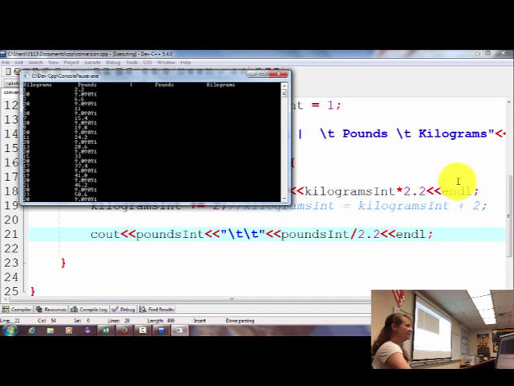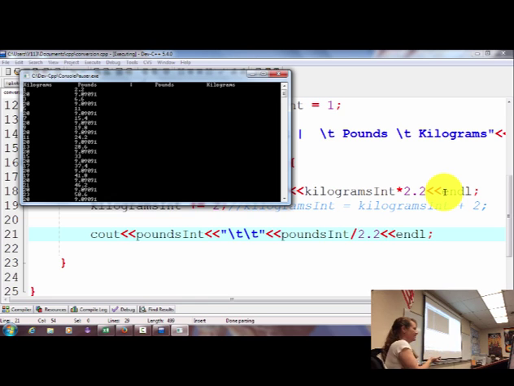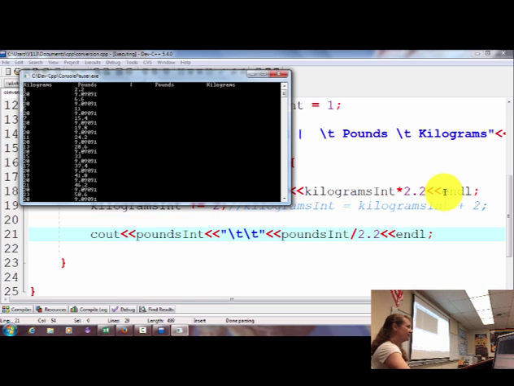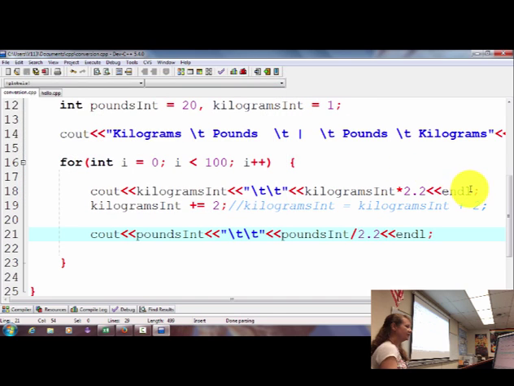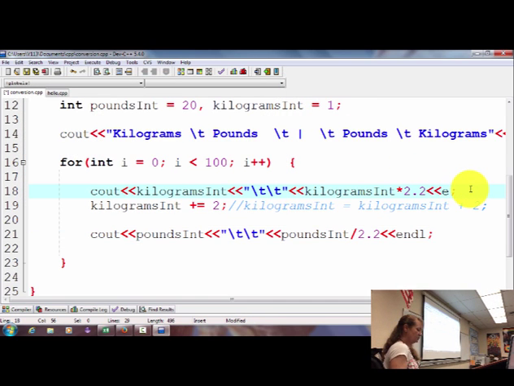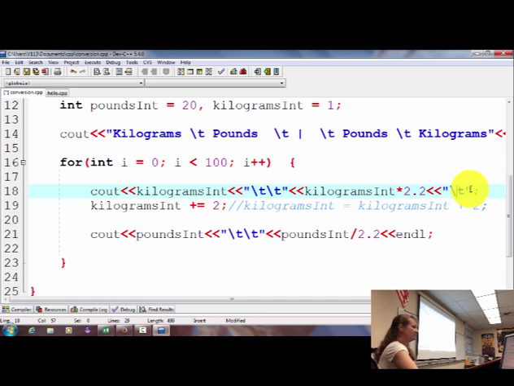Right, it's that endl right here. When we put the endl, we put it preemptively. We don't want to hit enter. Remember, the endl is like you're hitting enter and going to the next line. Okay. So what we need to do is just get rid of that endl and replace it with a tab character. Because we want a tab, we don't want to just go to the next line. So I replaced my endl, or my end-of-line character, with a tab character. And we can see what it looks like. So remember, you kind of build it in parts like this.